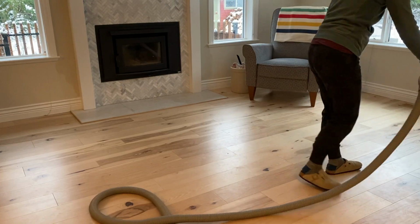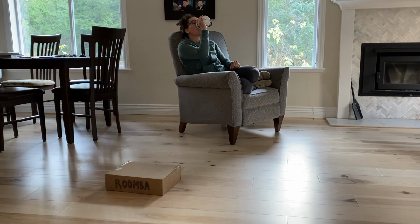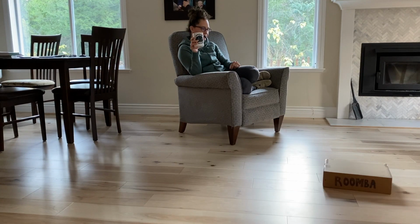I don't usually do this, but I might buy a Roomba because I can barely keep up with this floor with these kids in this house for this homeschool year, and my son is cooking all the time. But if you are a house cleaner and you want, or you just want your house super clean after you mop, give it another vacuum.